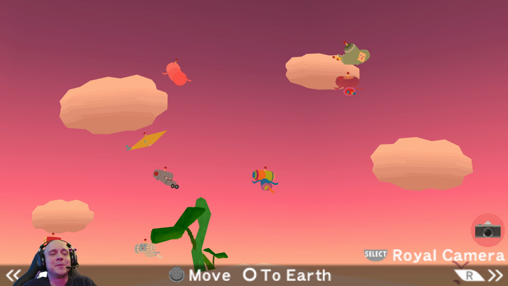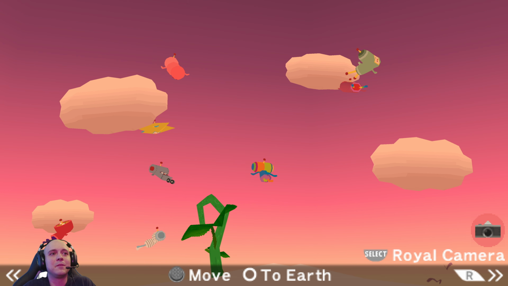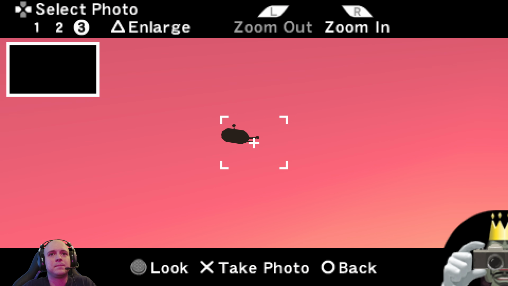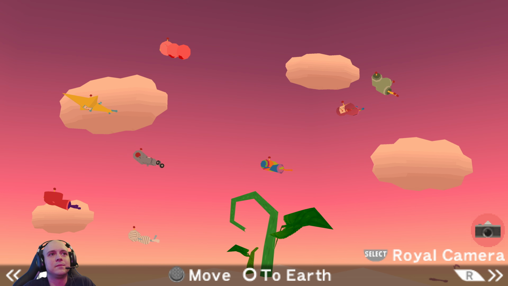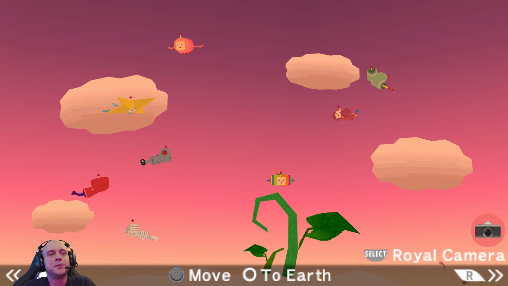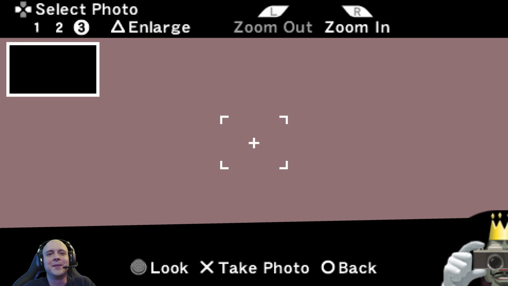Hopefully he comes back down. If he doesn't, then he's stuck there. Let's see, where's he at now? Okay, he's coming back down. Where are you, Moo? Oh no, he's underground. Oh no.